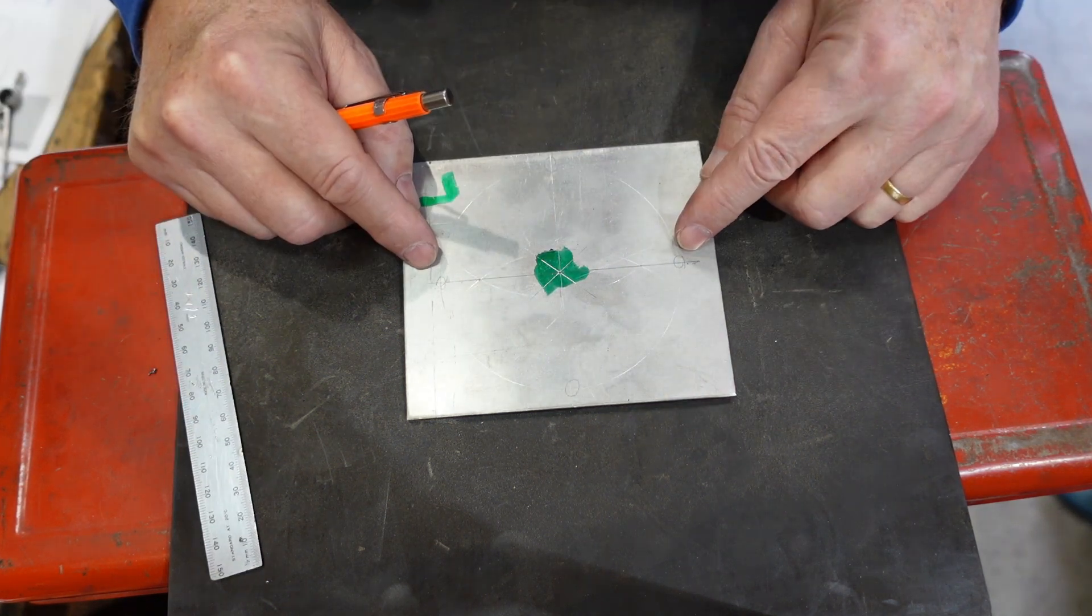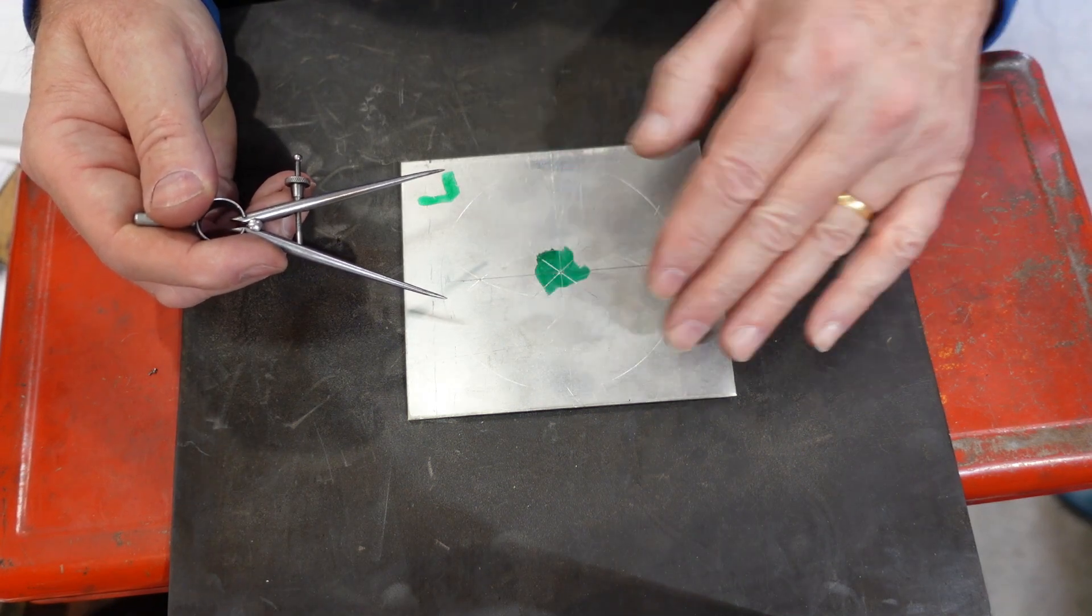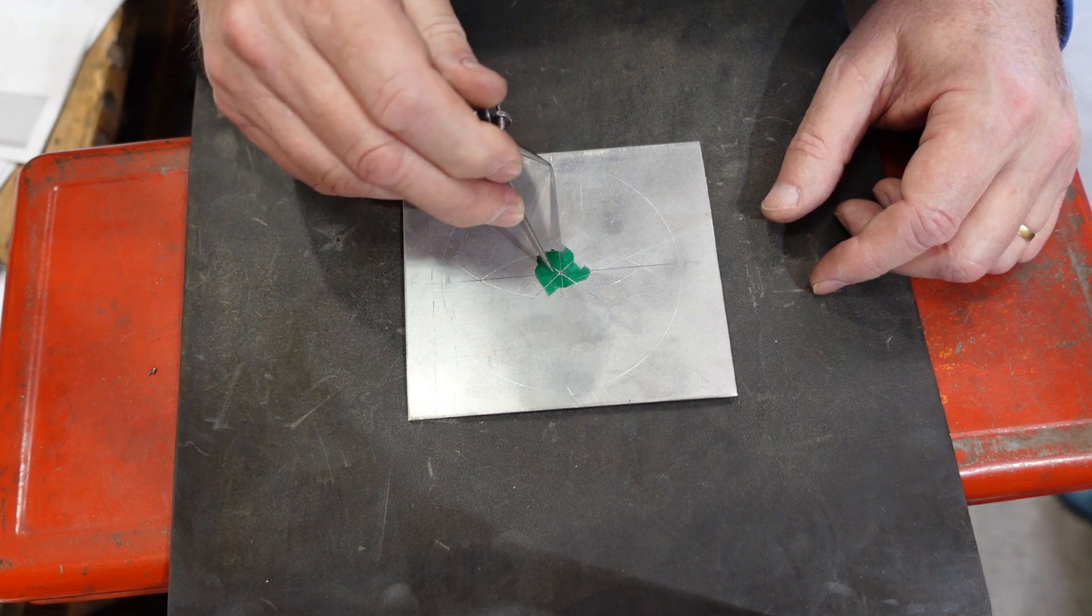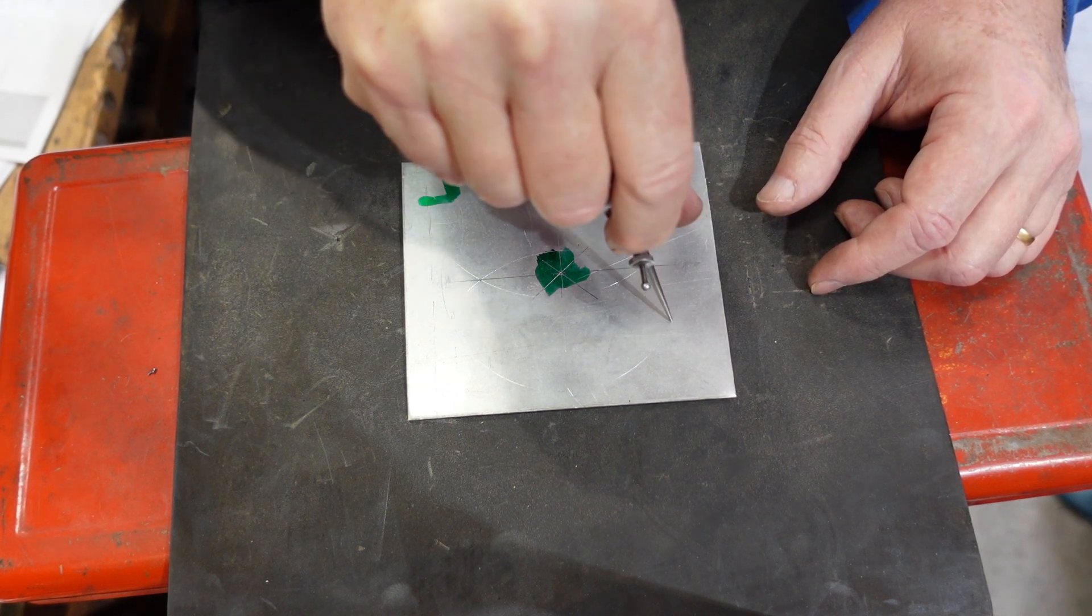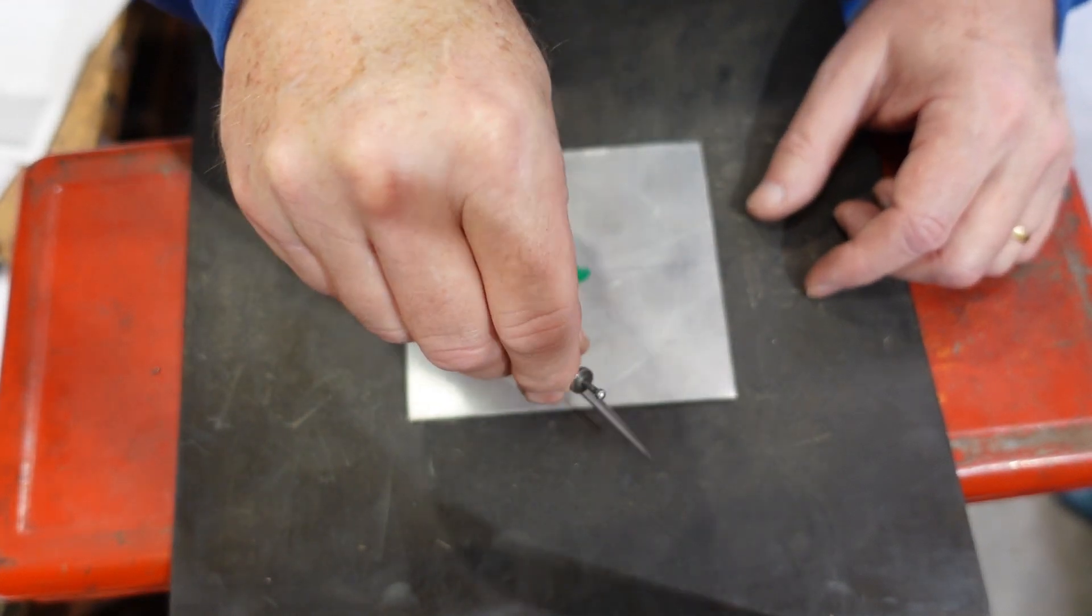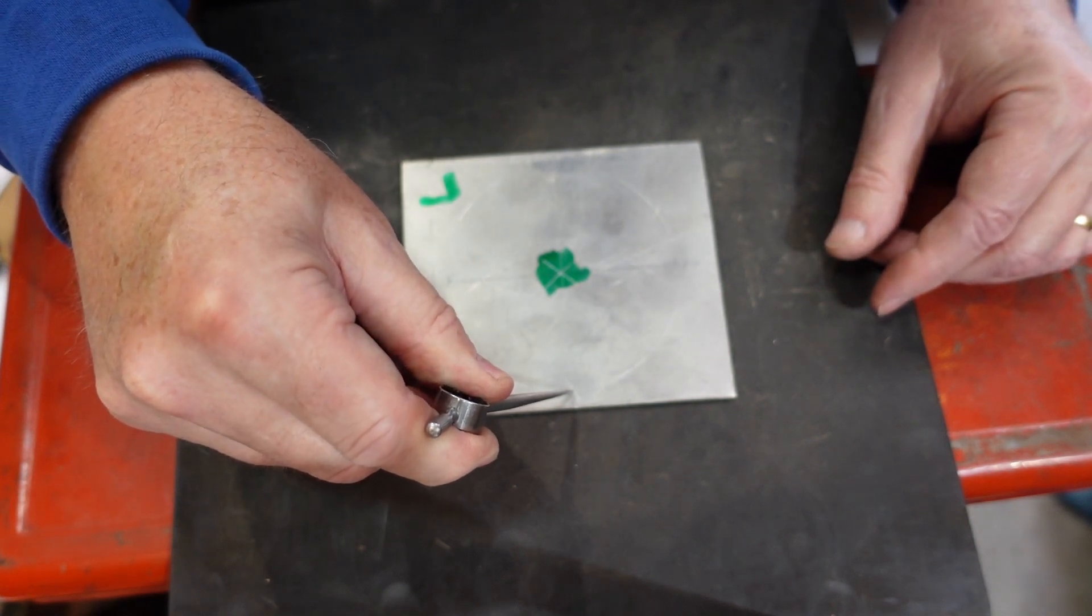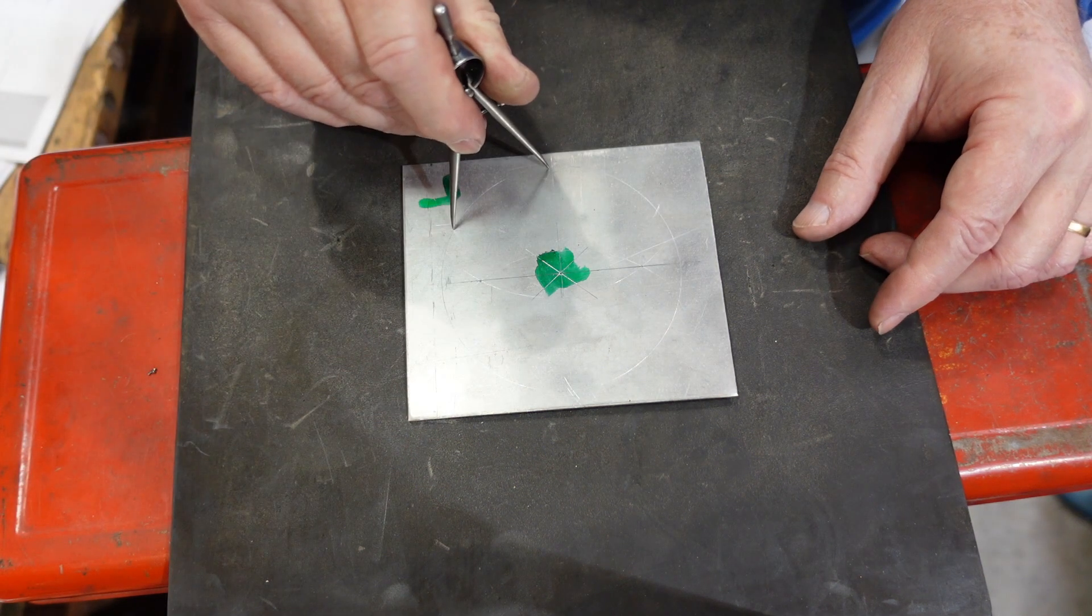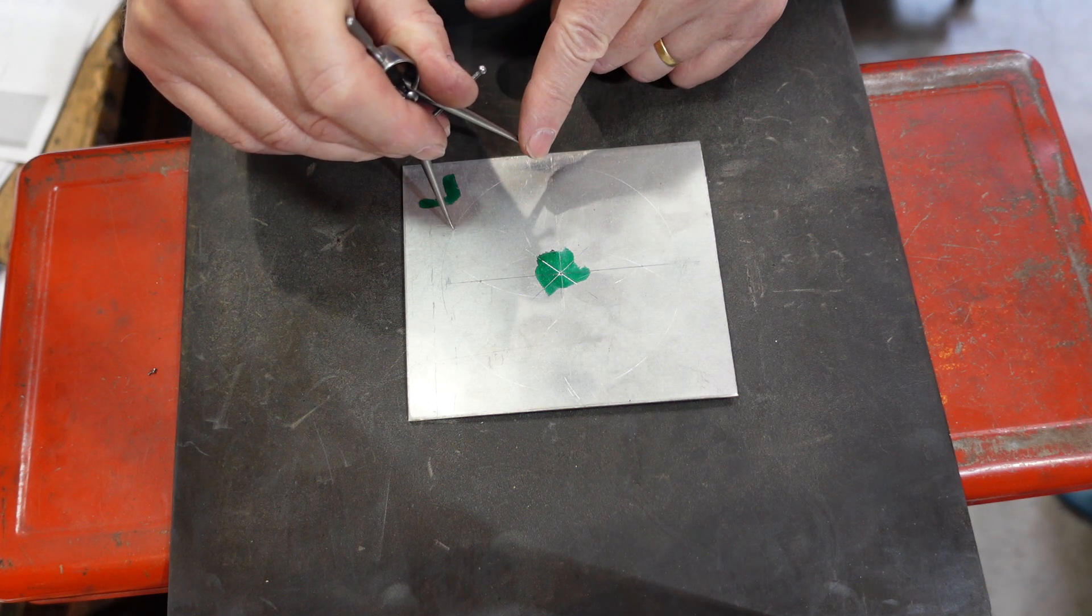So there and there will be 90 degrees. If you want to make out four points on a PCD that would be one way of doing it. What happens if I want six points on my PCD? Well if I set my dividers to the radius of the circle I can then walk them round and I should get there we go, three divisions there and back there. That didn't quite match up but that's probably more because I haven't got these right on the diameter.